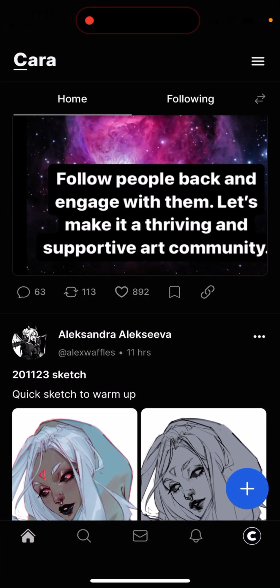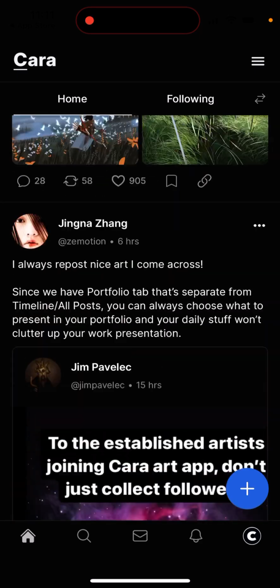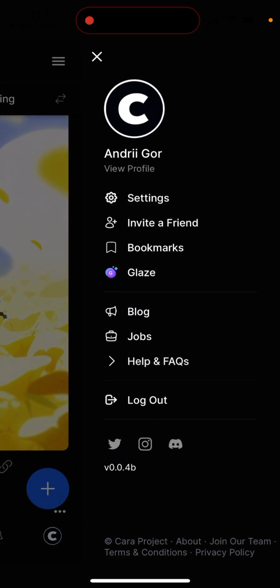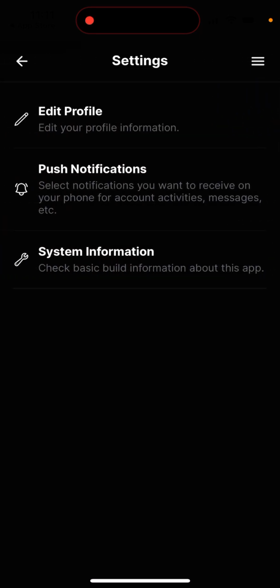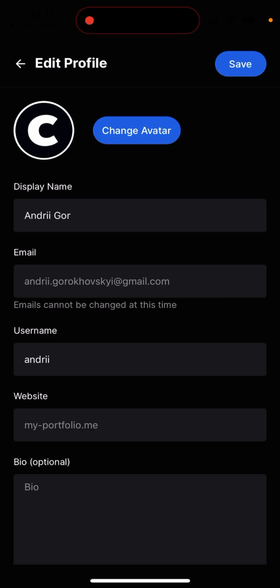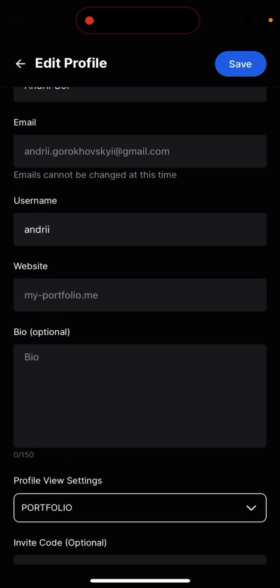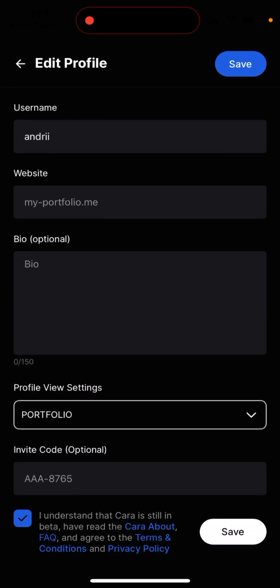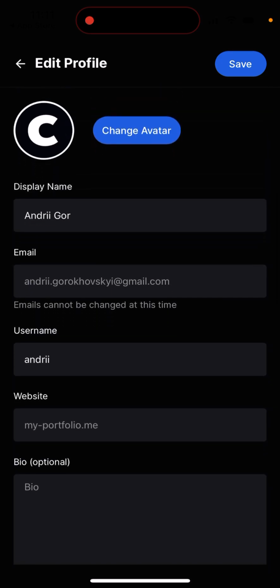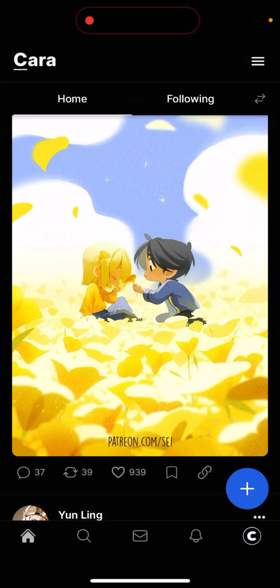So then you can just open the app, and it's a good idea to create your account now, because you can still reserve some really nice username until millions of people start to flood in. So I was lucky to reserve my first name as a username here, which is pretty cool. And then that's basically how it looks.